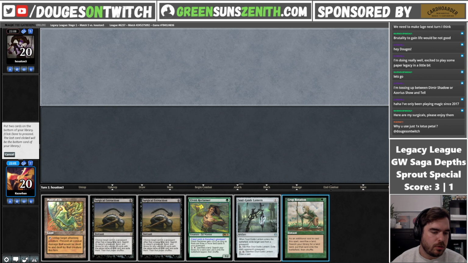Why do you use just 1 Lotus Petal? I believe it's just for Erza Saga, because there are a few times where you just need an extra mana that's free off Erza Saga. And it's also like Mox Diamond number 5, so you can cast a Thorn effect on turn 1.